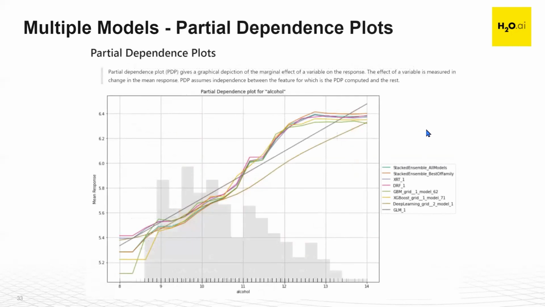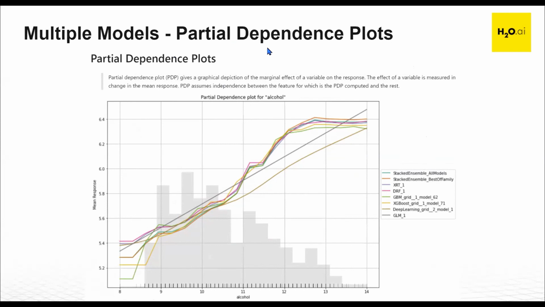Okay. So after that, you have one more plot. This is comparing different models using the partial dependence plot. So again, let me look at the questions again. You still cannot grab the histogram. So think about the histogram as the actual value, the density of the alcohol value from the test set.